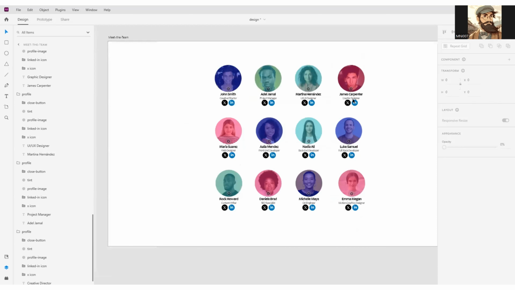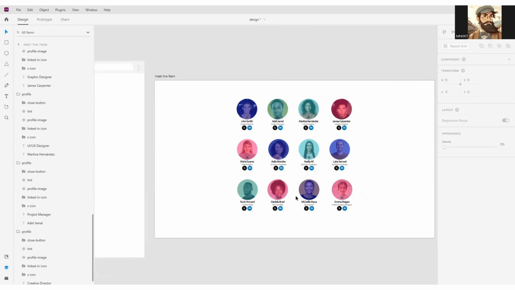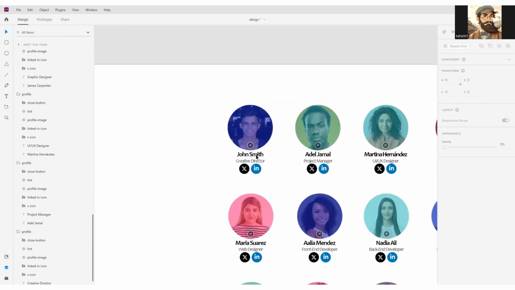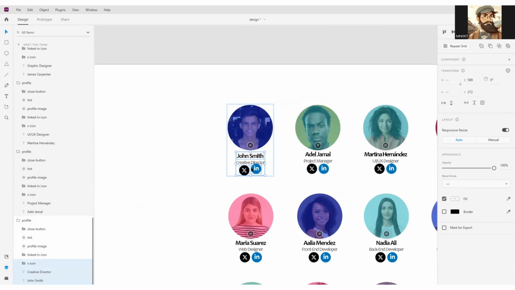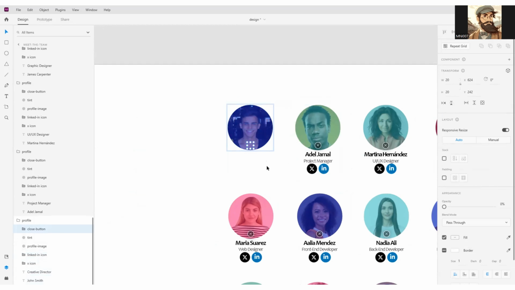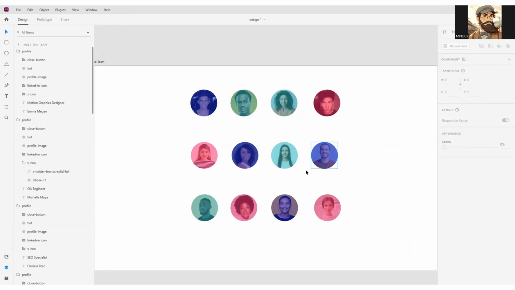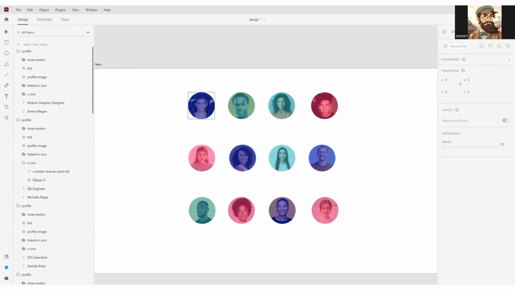As we can see, this is very structured and very organized, like in a grid, but we don't see this sort of structure here. So let's create some chaos. So first of all, let's hide these elements behind the profile. We'll just hide them behind each profile, and we would also need to hide this cross button. So let me do this for all the profiles, and let's resume. So we can see that we have hidden all those extra elements behind the profile pictures.